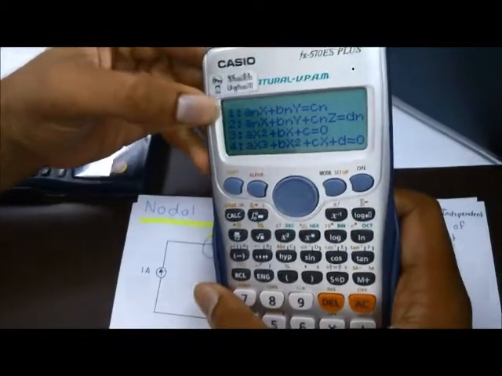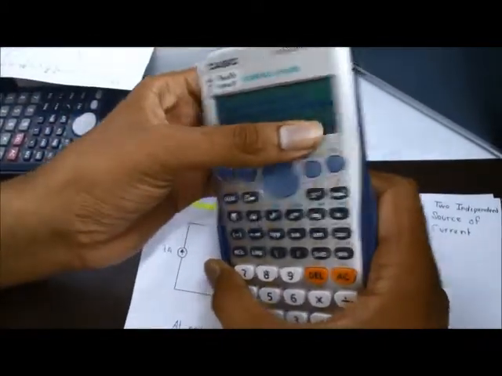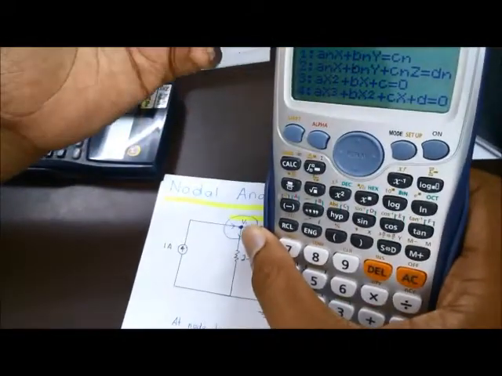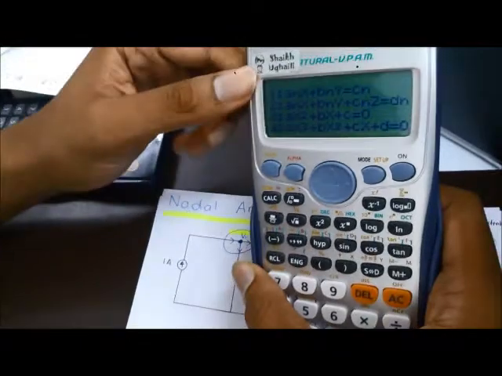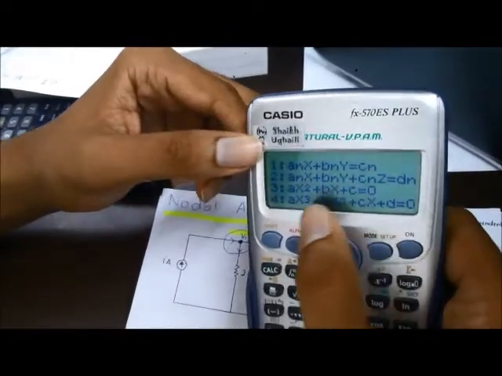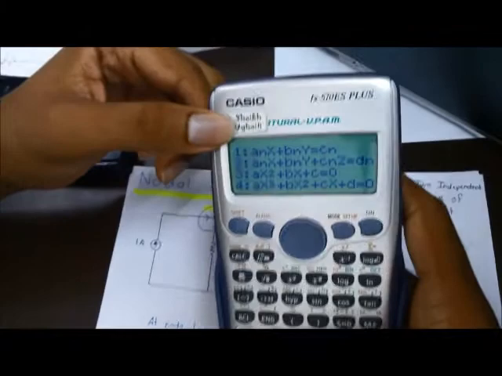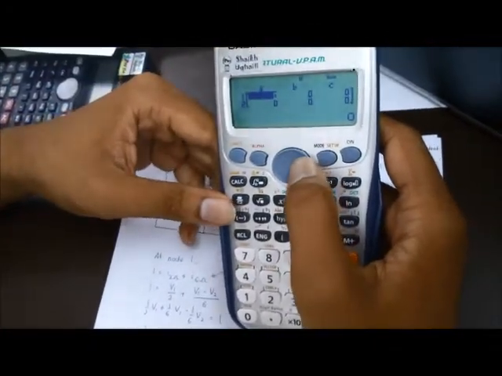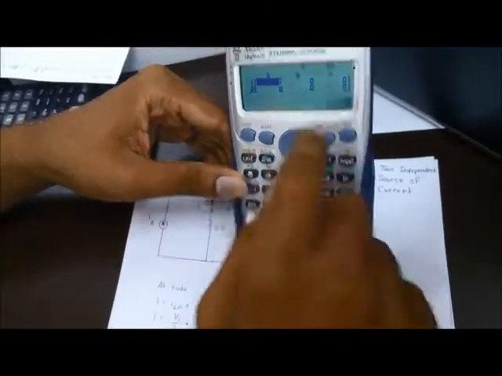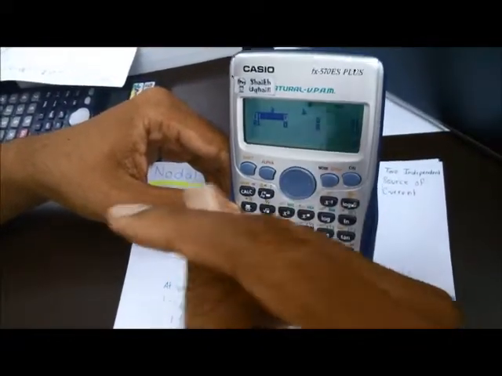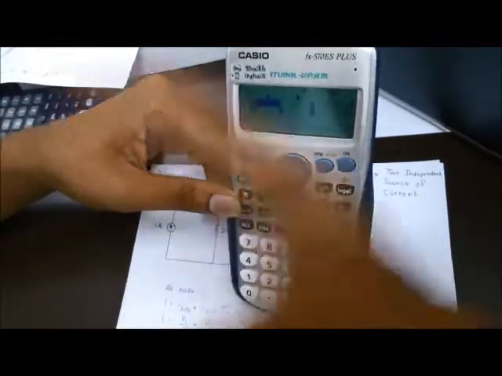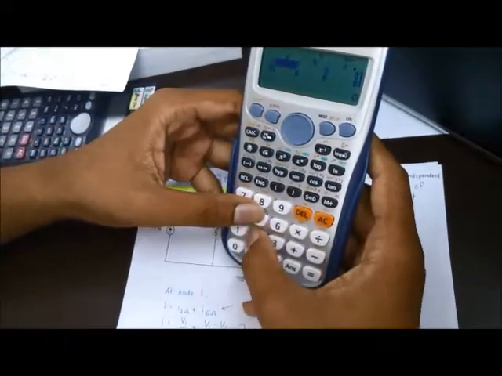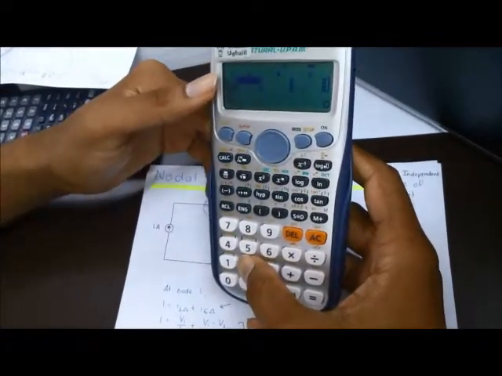Okay, so now we have 1, 2, 3, 4. 3 and 4 let it go, because we are dealing with quadratic, so we are not using quadratic. In node analysis, we don't touch on quadratic, we just touch on linear equations. So we are using 1 as the mode, because we are just dealing with 2 nodes, which is 2 equations. If we choose the second one, it means we have to have 3 nodes, then only can we use the second equation mode.